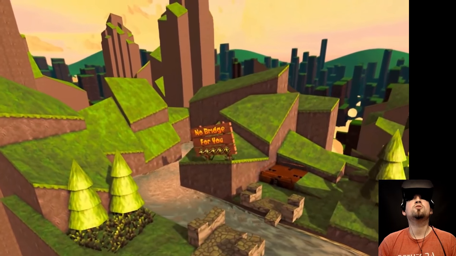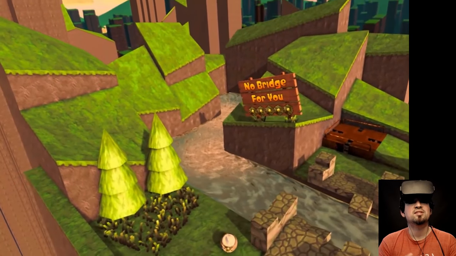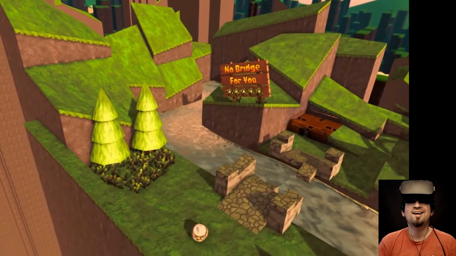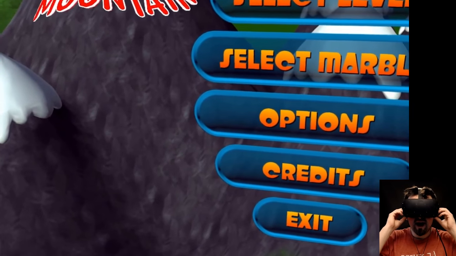Yeah, look at that. You know what? We're going to do a quick restart here. Make sure we get this right. I don't want you guys to have to listen to Steam selecting random crap all over the place. All right, so we should be pretty much good to go now.